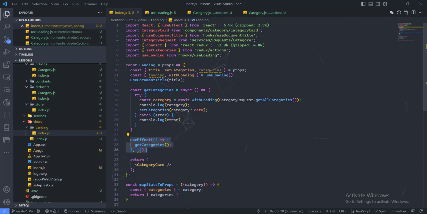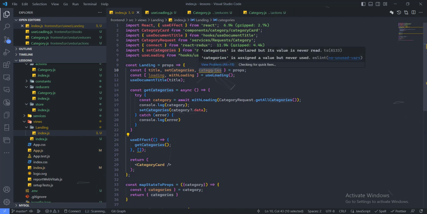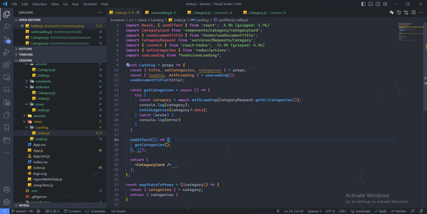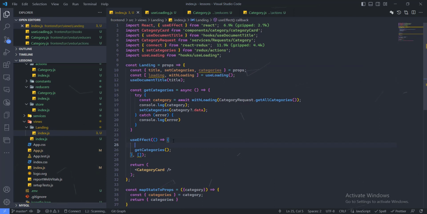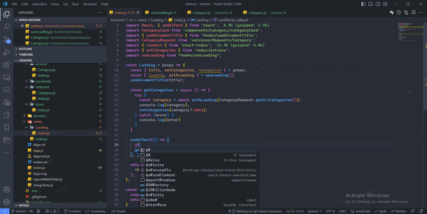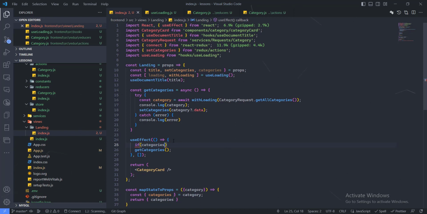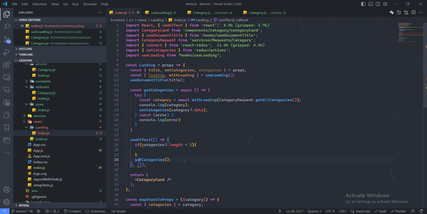Since we have access to the categories within our radius, we can do a very simple condition. If the length of the categories is less than one, that means the array is empty, so we can make the call. If not, then we don't make the call.